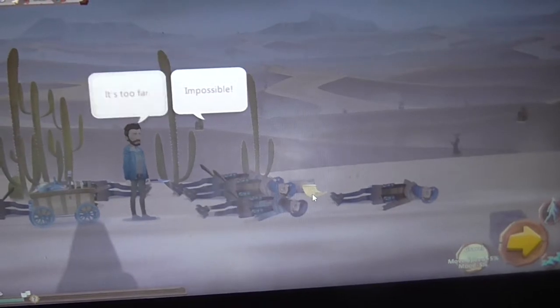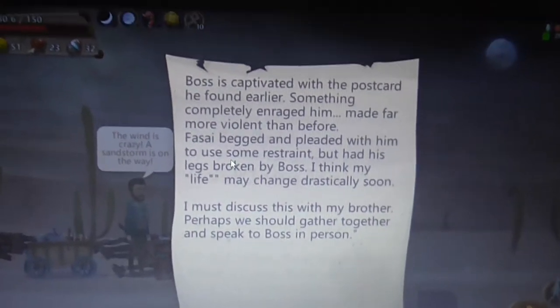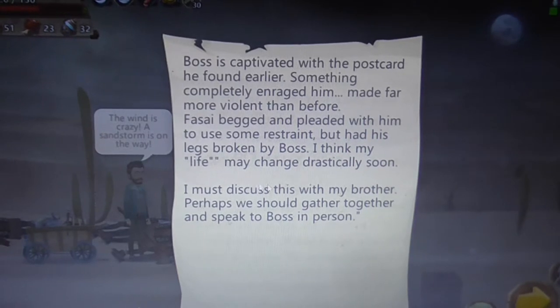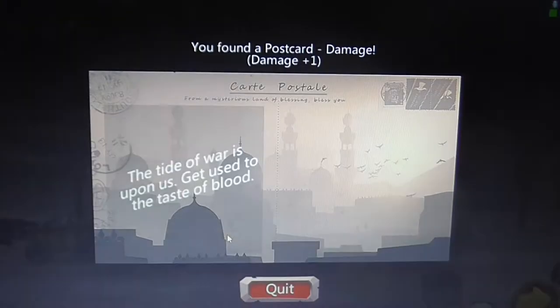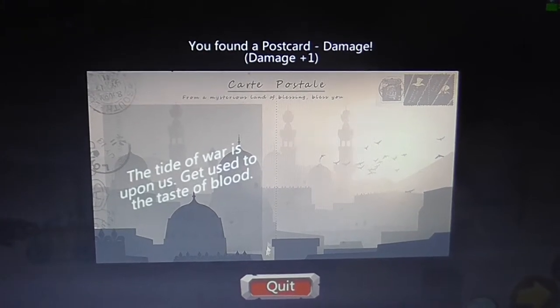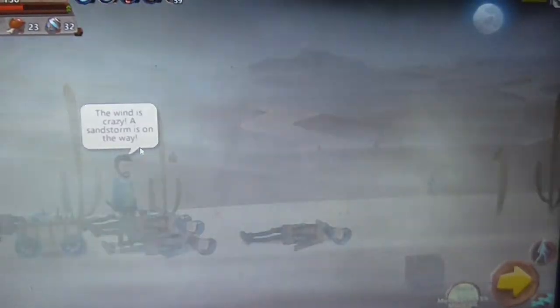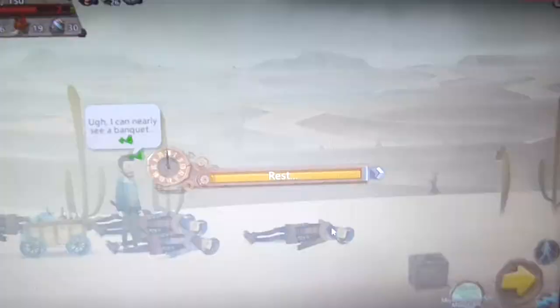And here you get a letter. Oh, it's too far. Let's get a bit closer. Get a letter. Don't know if you're able to read that. And you get a postcard which can improve your stats. And I'm gonna rest, because it helps if you rest during the sandstorm. Saves you a bit of energy.